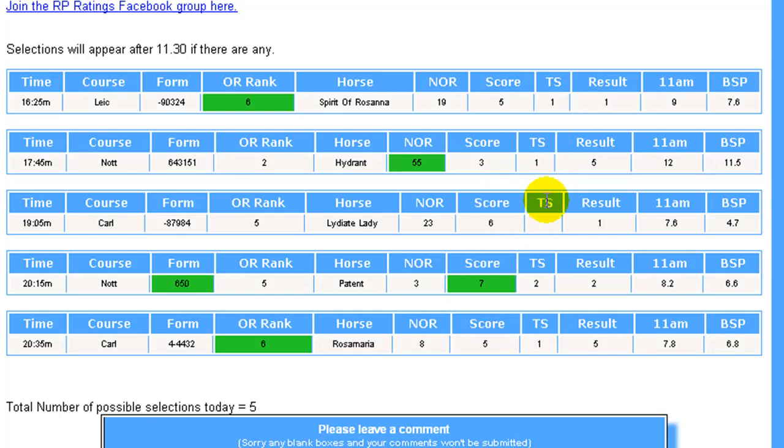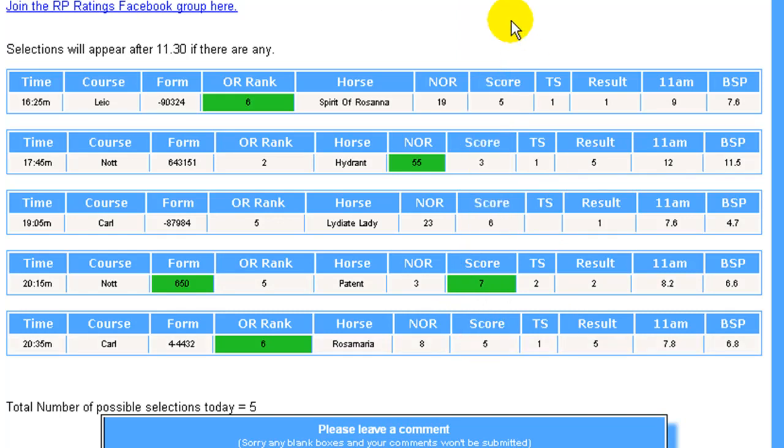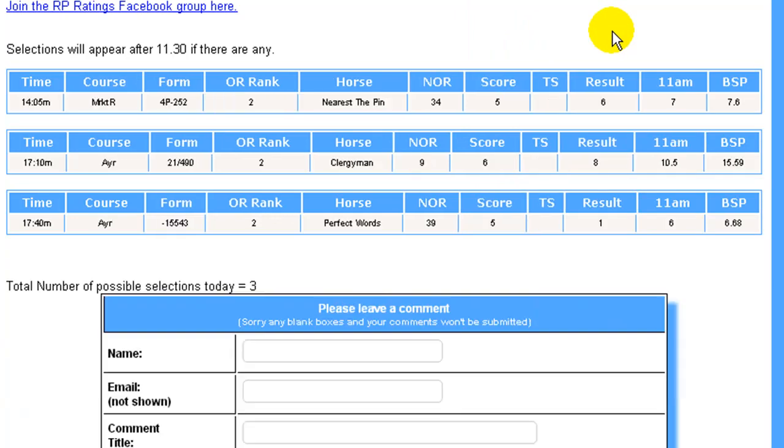And that's the highest scorer. So if we look down, 1, 1, 2. So this would be our selection. And again, as you can see, it came second. And again, we've missed the loser. You will find that some of the times it is one of those 7s that we use anyway, or one of the highest scorers we use anyway. But it's not always. So we go to the next day.